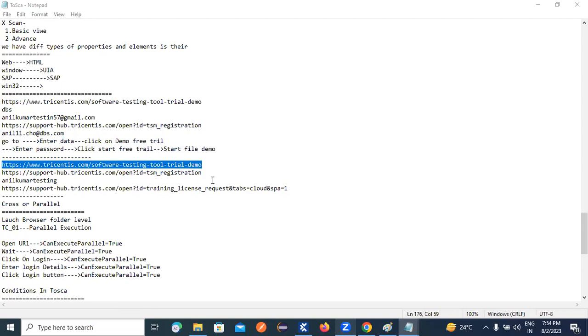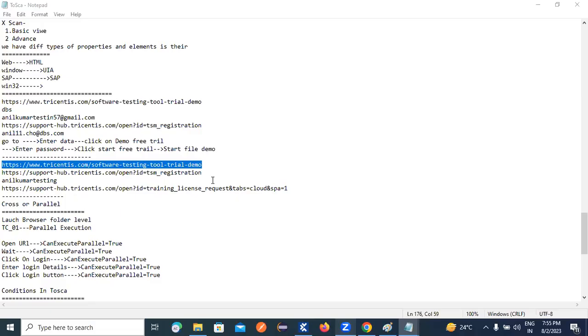In download time, not installation time, guys, we need to provide any business email ID.